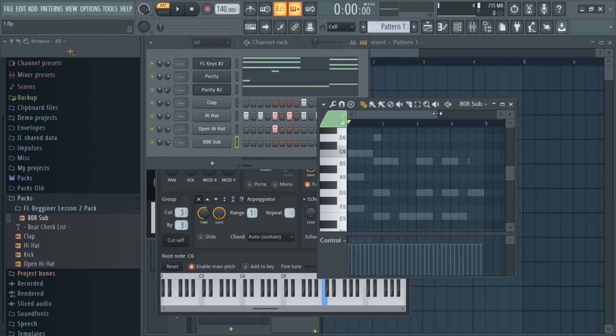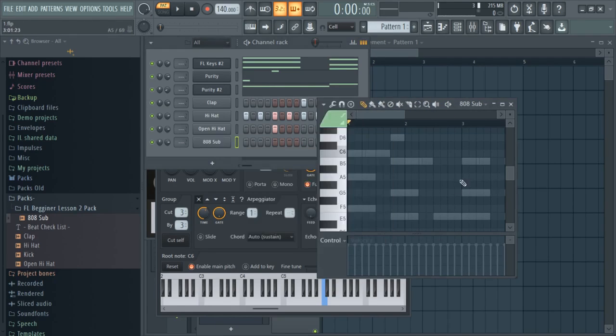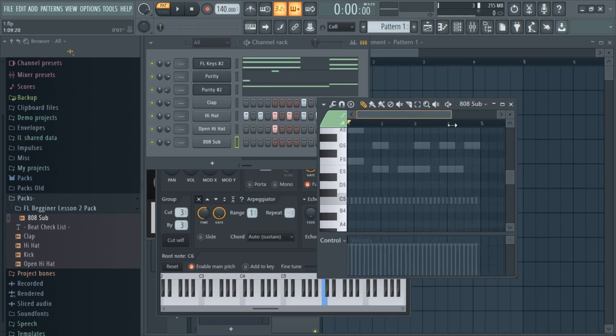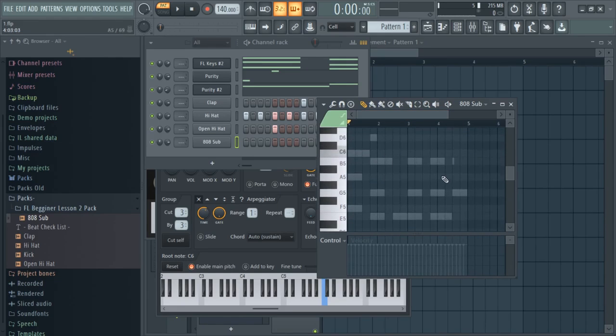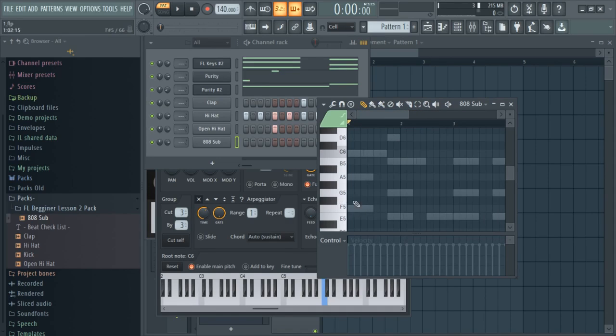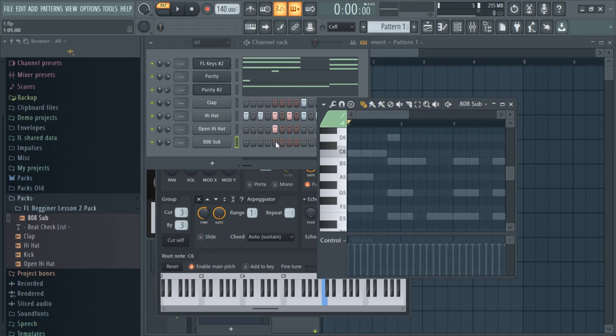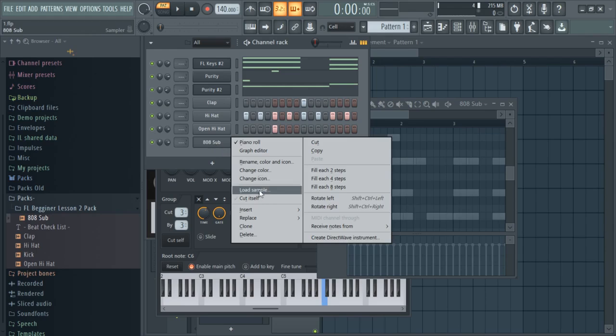With 808s, typically you want to follow the bass notes of your chord progression. The bass notes are the very lowest notes in the chord progression. Before you start laying down any notes, you want to right click on your 808 and always have this checked, cut itself.